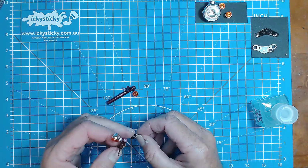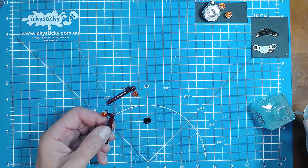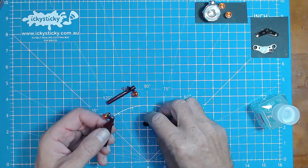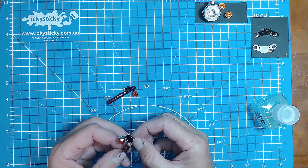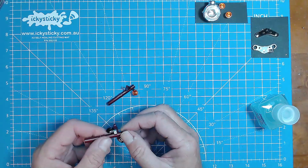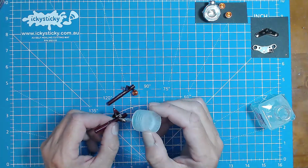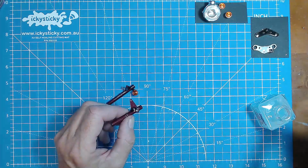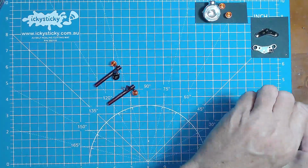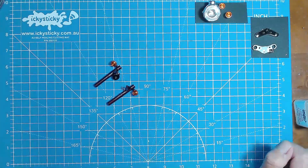Wiggle it out. I think I loosened it on there too, so I might put a touch of glue under that again. Let's just do this. Just touch a tiny bit in there, that's all it needs. Back there. That's it. Good, and I will do a little bit just behind there because I'm sure I felt that loosen up a little. That's it. Okay, that's that side. Right, so that we can cross off step 14. That finishes all the parts of step 14.